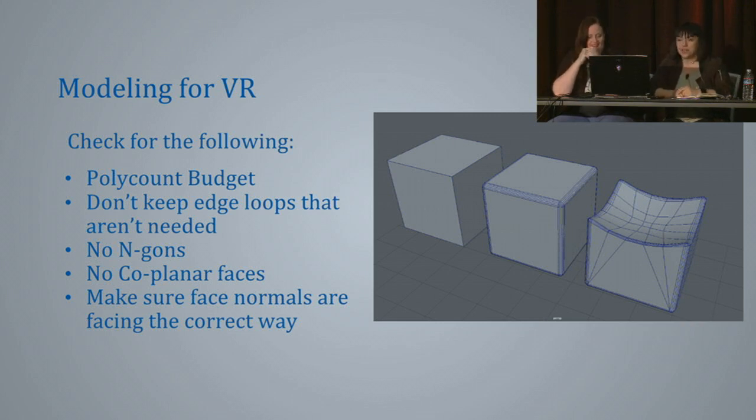So, coplanar faces. If you ever see a game where things are flickering, or you're in an experience and you see a table that has some flashing color on it, it might be that there's actually 2 planes at the same exact space, and the engine doesn't know which one to render first. So it's like this one, this one, this one, this one, and it's just flickering. That's also not really fun to see. Just make sure you clean it up. It's known as Z-fighting. That's really what it is when there are 2 planes together.